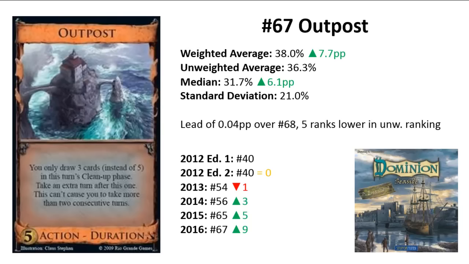Yeah, so getting an extra turn is of course powerful, but that you only draw 3 cards is really a disadvantage, especially as you can't choose the 3 cards out of 5, as you normally can do when you get attacked. So this is really a disadvantage.